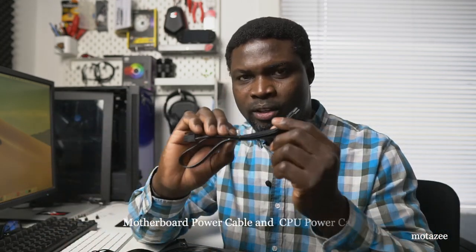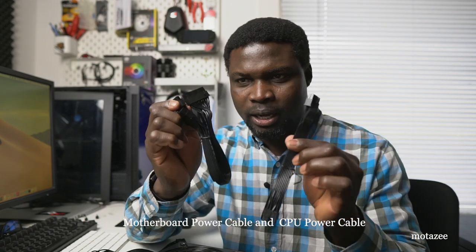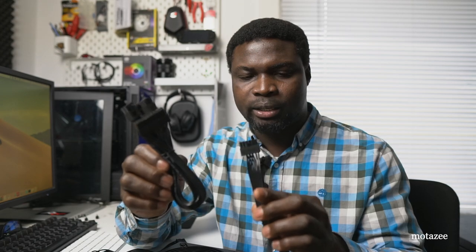Before you buy this, you should know it comes with all the cables you'll be needing. The only thing I want you to know before you decide to buy this — so you can purchase together — is that your CPU cable and your motherboard cable are included. I actually thought before buying that they said there were two of them, and I didn't really check much about the GPU cable, so I wasn't aware of this.